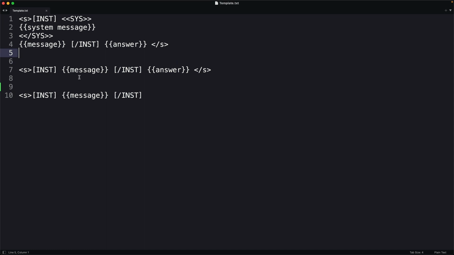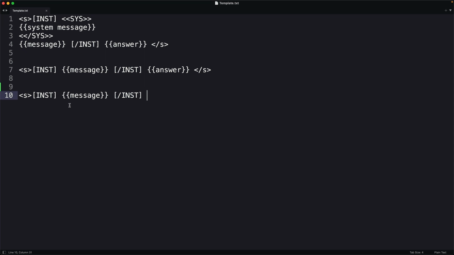Now, you can also ignore the system message. That's completely optional, but using it will have some influence on the LLM to behave in a specific form. If you ignore that, you can follow this format where you start with the token, and then you have the instruction, which is the user prompt and the user role, and then the LLM will come back with the answer. So these are the typical formats that we use in interacting with Llama 2. So let's see this in action.